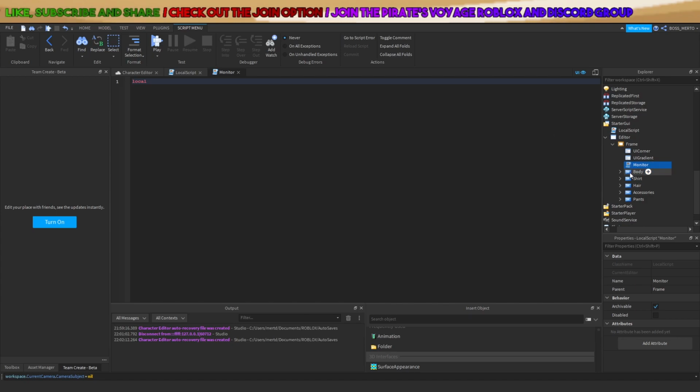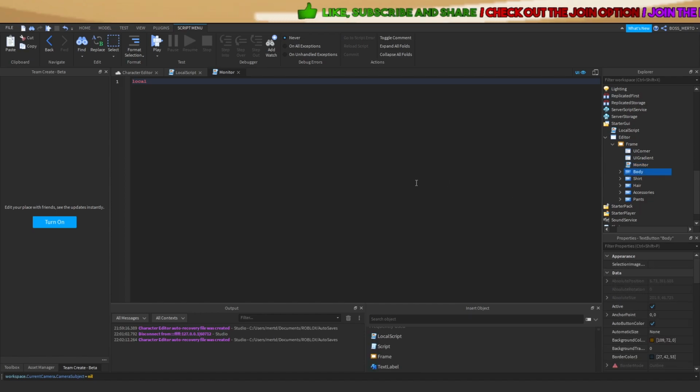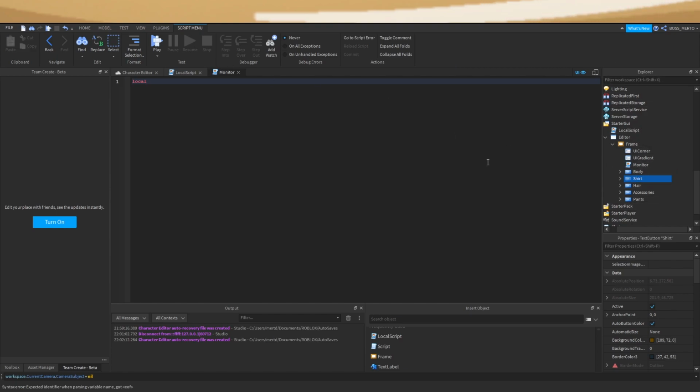So I had a variable for the body button, which referred to this one, a variable for the shirt button, which referred to the shirt, and so on.